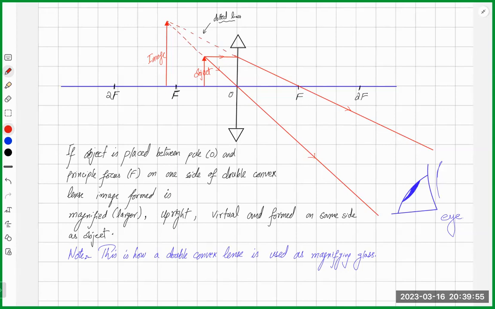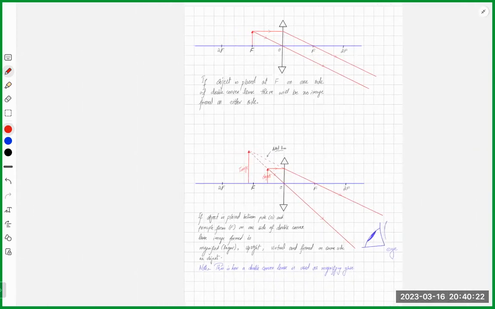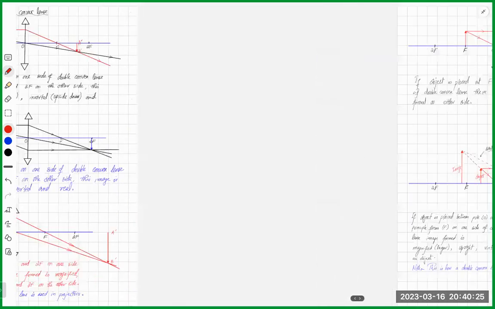If you have used a magnifying glass to see something magnified, you must have felt that difficulty, that you cannot just magnify anything. To magnify something, that thing has to be at a certain position. Then you can see the magnified image. If your magnifier moves a little bit here and there, you cannot see it. So that is how images are formed in a double convex lens.